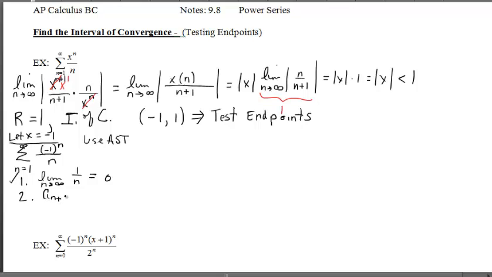And the second part of the test says that every later term has to be less than every previous term in value. So that would be everywhere I see an n plus 1, I'm going to replace it. Everywhere I see an n, I'm going to replace it with the n plus 1. Now remember, this is just 1 here. So n plus 1. I'm going to put a question mark here. Is that less than, always less than, 1 over n? Just n. Yep, that checks. We know this will always be smaller than this term right here if we're increasing the denominator.